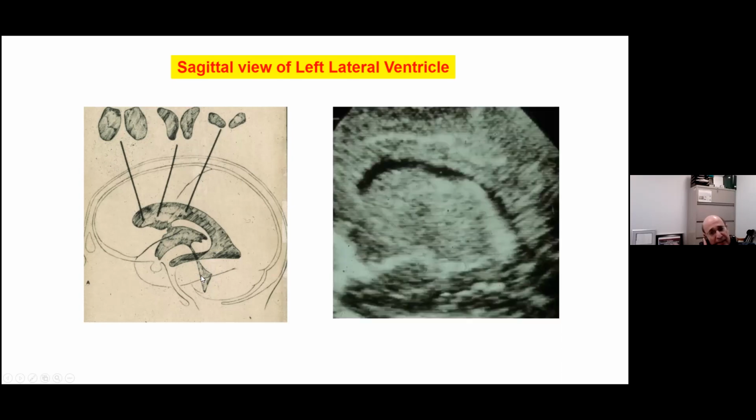So again, if you look at this, this is the frontal horn of the lateral ventricle. This very prominent structure is the choroid plexus. And you should look at this as a benchmark when you're looking at the white matter, because you can change the gain on the ventricle, and I can make the white matter look very prominent if I would like. This is the occipital, and this comes round to the temporal horn.